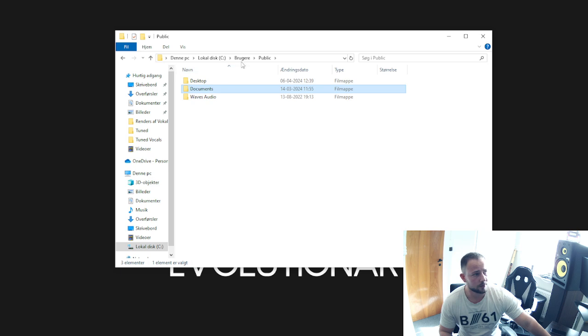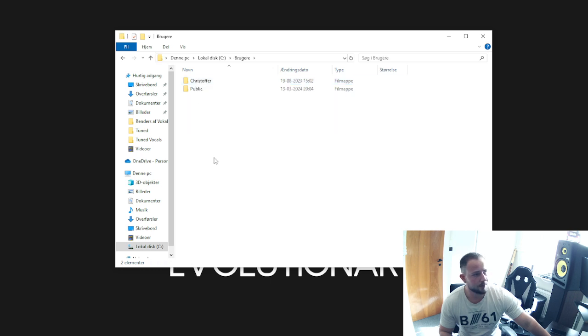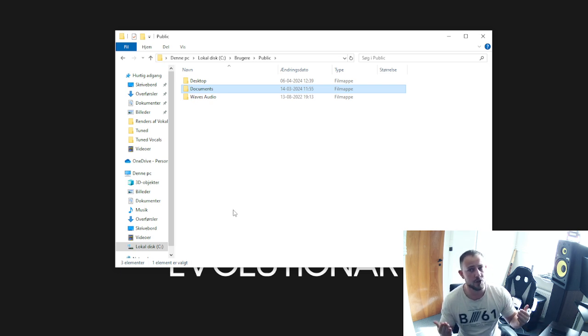So in short, just to clarify, the folder you need to create is in Users, Public, and then you create a folder called Documents. Then this NTKDaemon issue should solve itself, because then NTKDaemon will have all the right places to install all of its files, and then it should work perfectly.